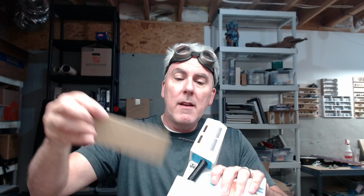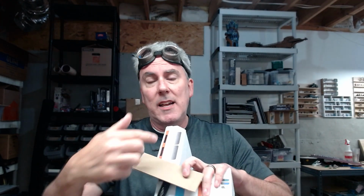Now, if you watched carefully, you'll know that a lot of times whenever I had a hole, I would just use hot glue and go around the edges of the hole and then take a piece of chipboard, anything big, place it over it, and then I would trim away the excess. And you could use a knife or scissors, whatever's easier for you. It's a quick and easy way to fill holes in three-dimensional objects that are sort of unusual shaped or maybe at an angle or something like that. But most of it's pretty simple.